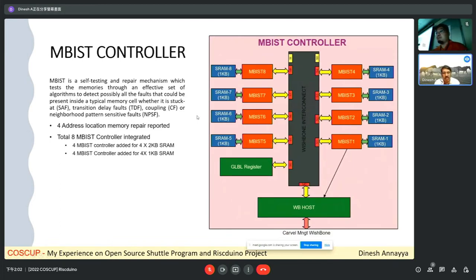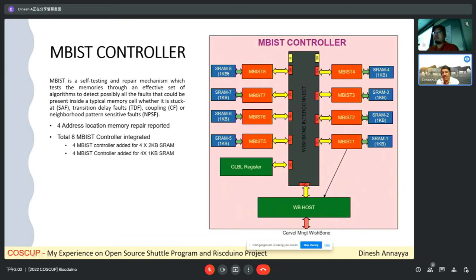This is one of the non-RISC-V tapeouts I tried in the open shuttle, for an MBIST controller. In MPW2 time there were some SRAMs developed by other teams, and I took those SRAMs and built an MBIST controller to test how reliably these memories work. I also wanted to validate my MBIST, which is required for my future development. So I added the MBIST controllers.